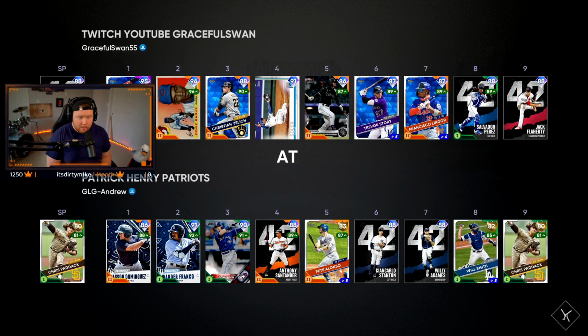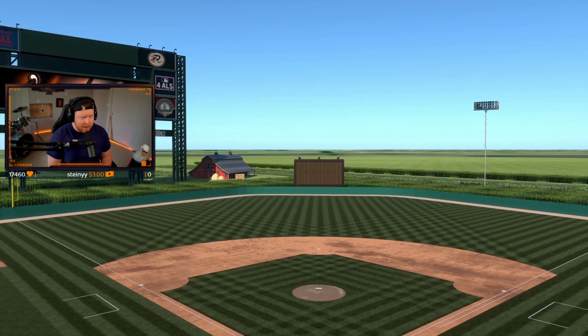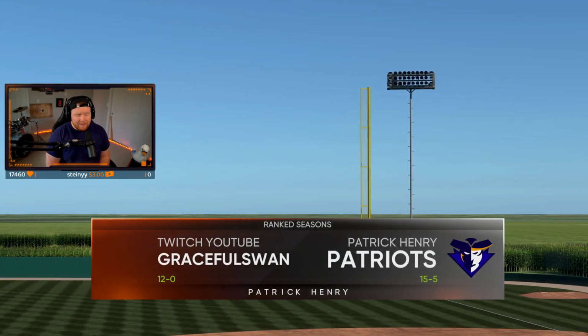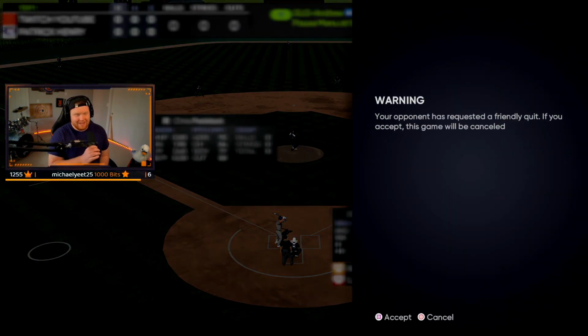All right. Going against Chris Paddock. Definitely a no money spent squad. Ooh, I like his creative stadium in a cornfield looking thing. I like it with the big stands, with the big scoreboard. We're 12-0. He's 15-5. Let's see if we can stay undefeated. All right, here we go. Mike Trout leading it off for us. There's no fan sound because there's no fans at the stadium.